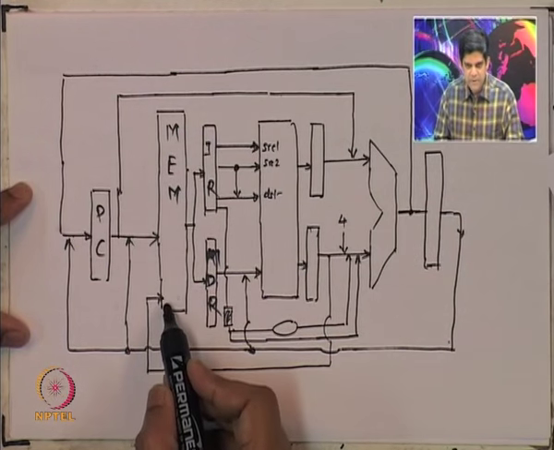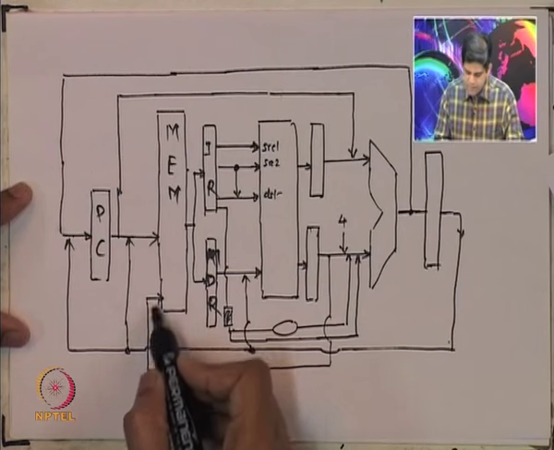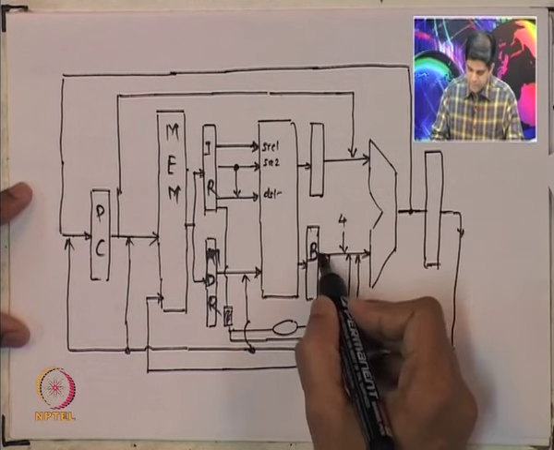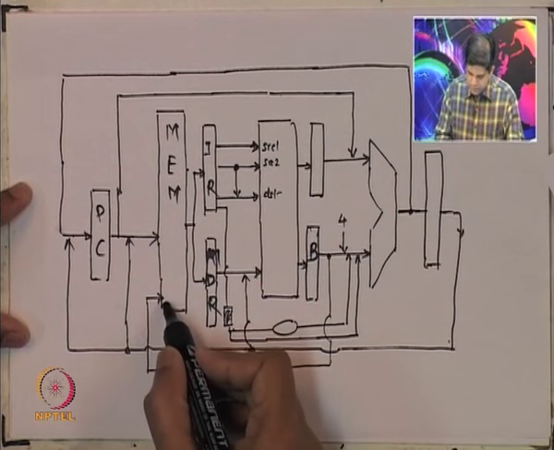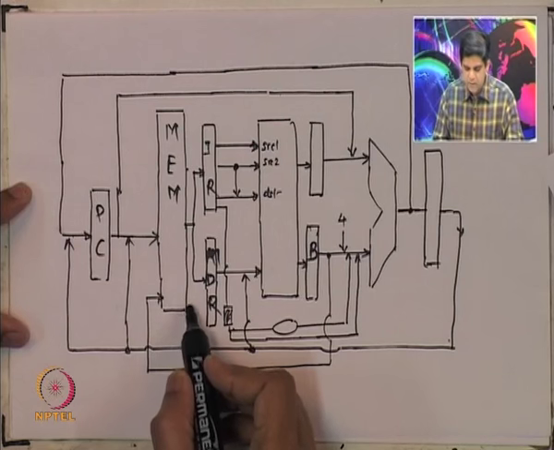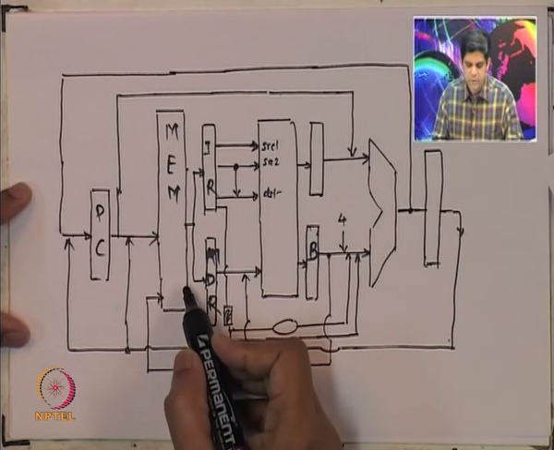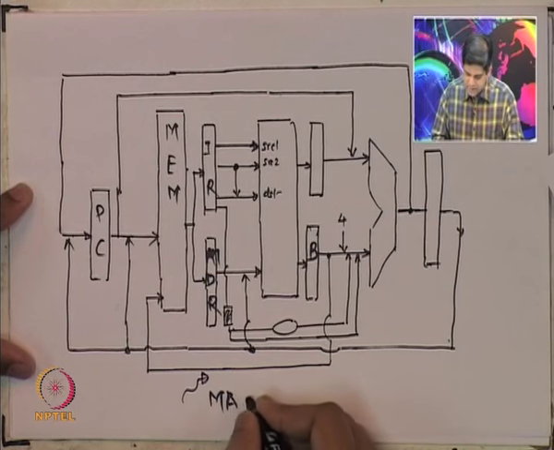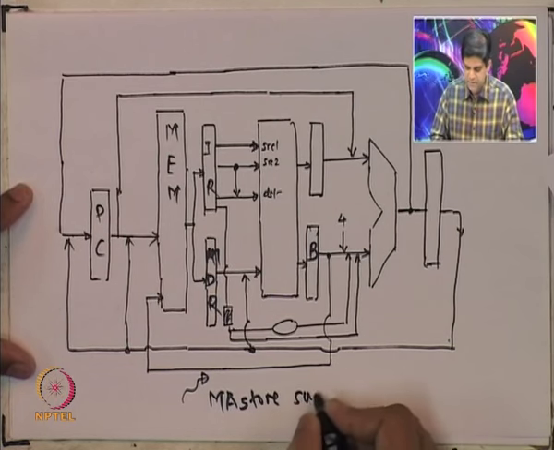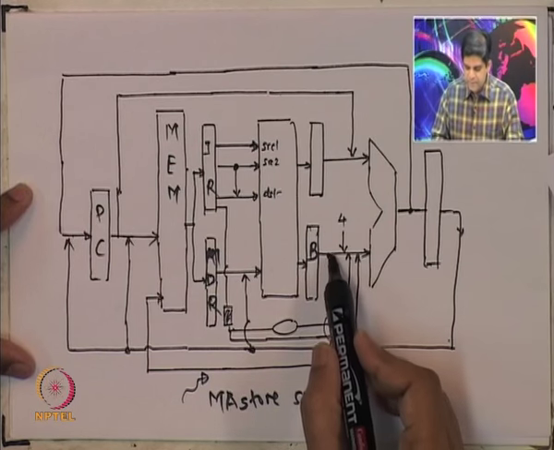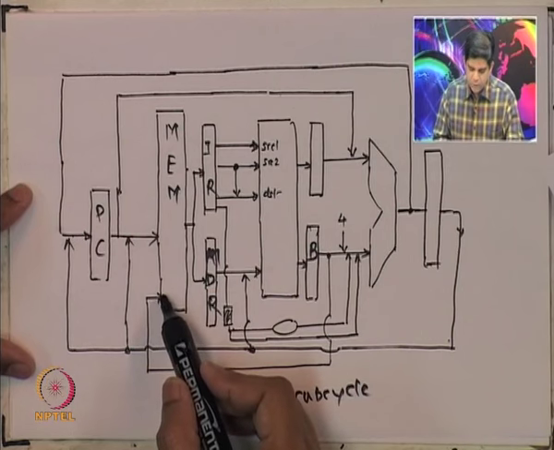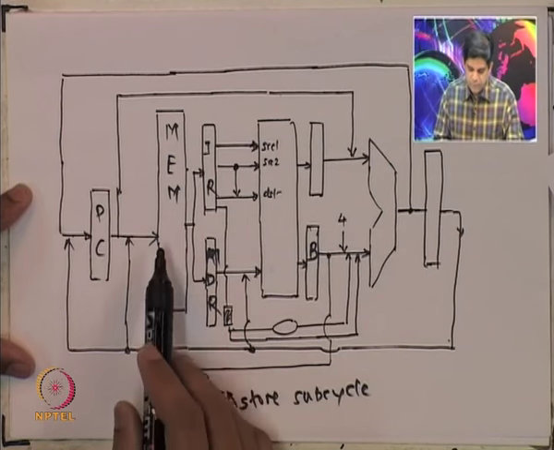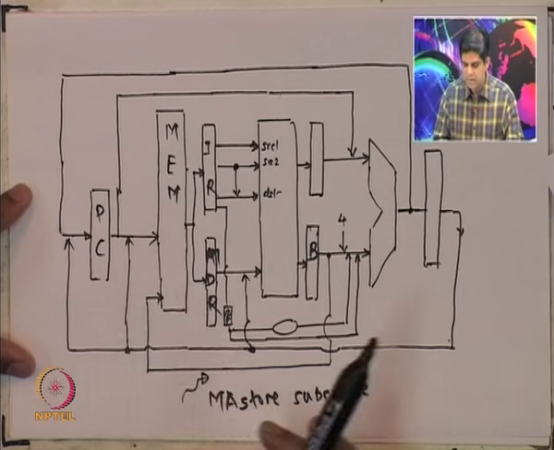So, this is the address port, and this must be the data input of memory. I am showing here that it could come from this B register only. There would not be any other source from where data arrives which is to be stored into the memory. So, this must be on behalf of the memory access store subcycle or state. See that the contents of the B register are being brought in over here at the data input port of memory, and it will be stored into the appropriate memory location in the memory block.